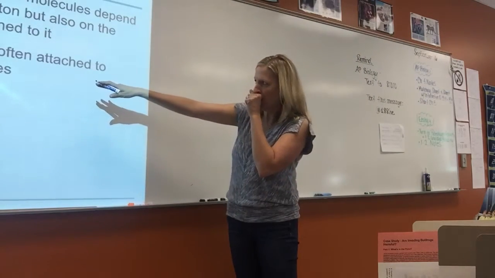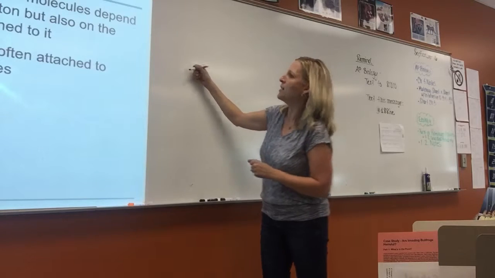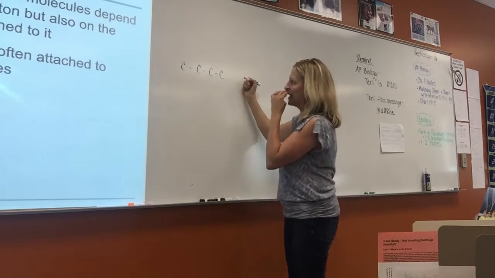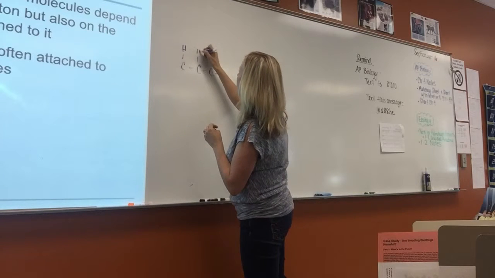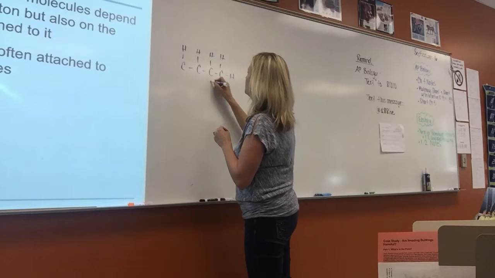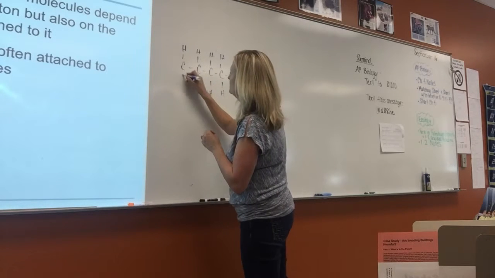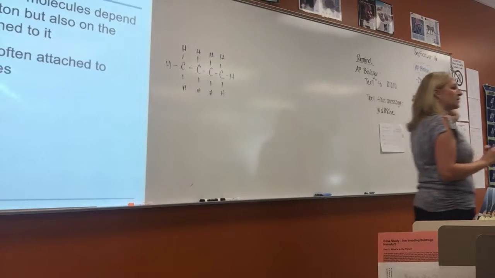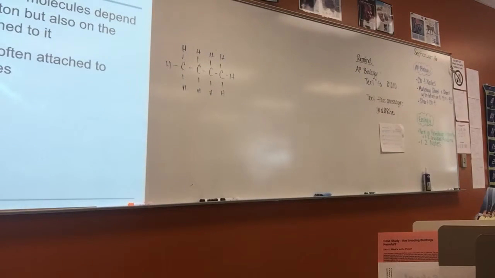So there are certain groups of atoms that are attached to the organic molecules. So let's make an organic molecule here. Let's say this is a group of 4 carbons, and we'll make it a hydrocarbon. If it's a hydrocarbon, the bonds between carbon and hydrogen, does anybody know, is it polar or non-polar? Do hydrocarbons mix with water well?